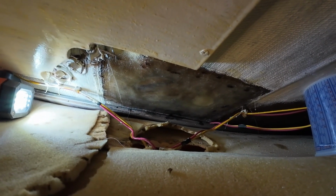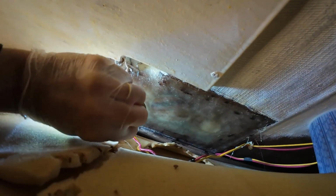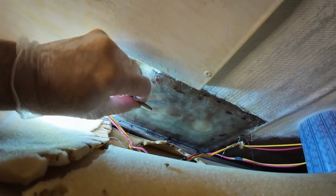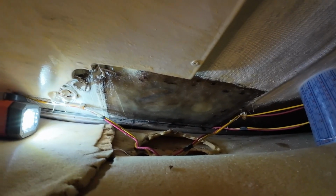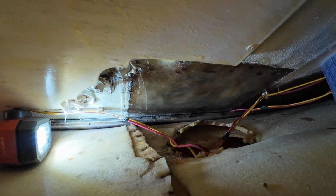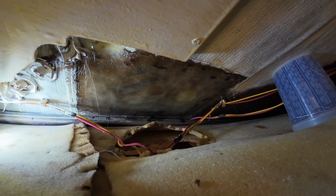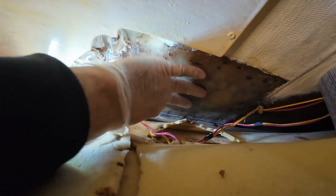All right, so we're gonna do a little tap test here. We have this nice little coin, and it's not anything really scientific. So that's not too bad, huh? Sounds good. No delam, no soft spots. So we're happy with that. I'll call this a successful repair. And it turned out really nice.